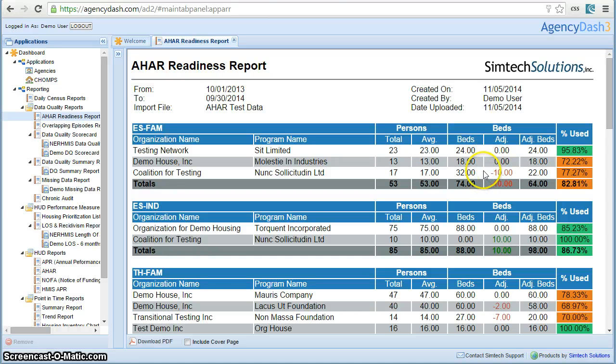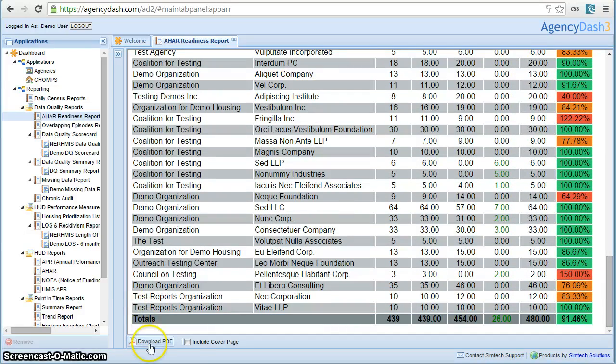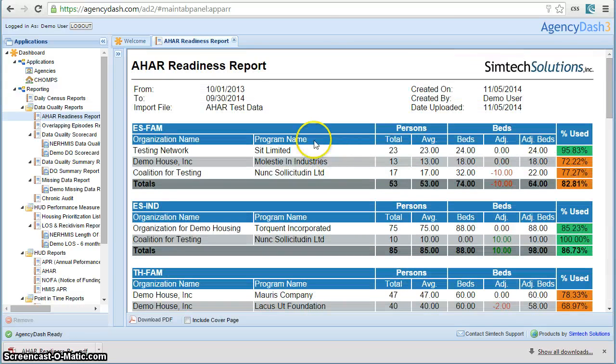The logic for doing this adjustment is documented on our website, and it's a little complicated to get into now, but that is definitely something to keep an eye out for. It's not necessarily a bad thing, but it's something to be aware of. This program isn't being duplicated, it just has clients that fall into both shells. So once I look this over, I can then download a PDF of it if I either want to print it or send it off, and then I am all set.